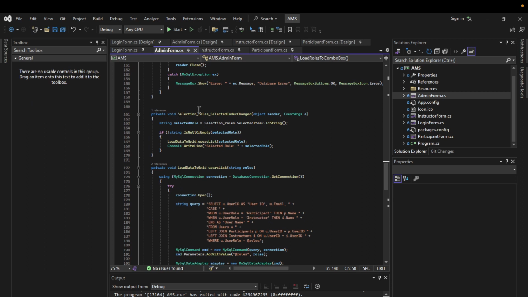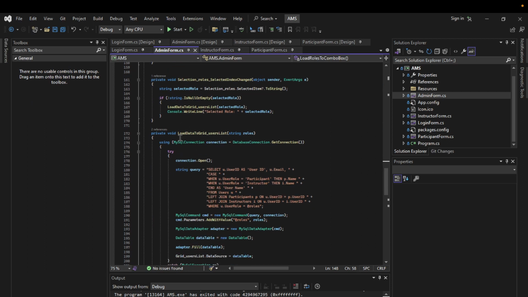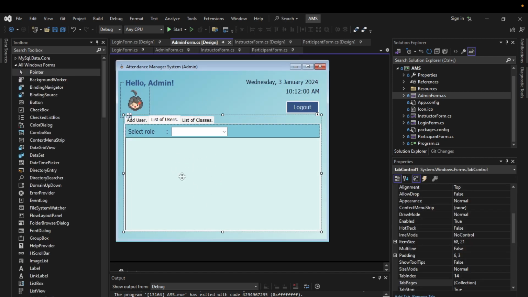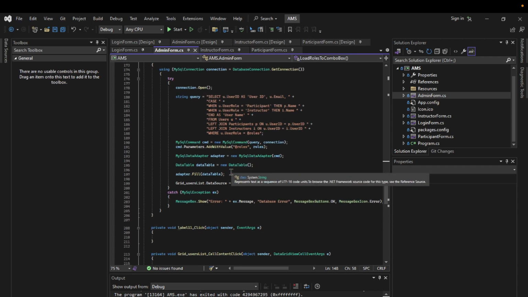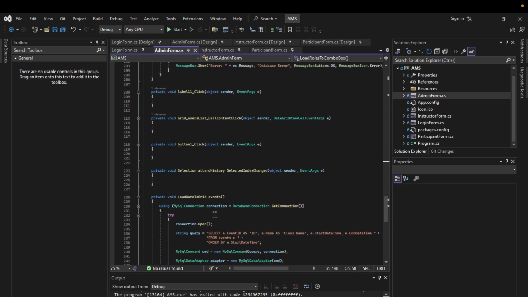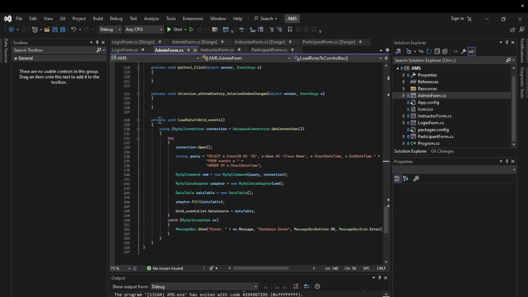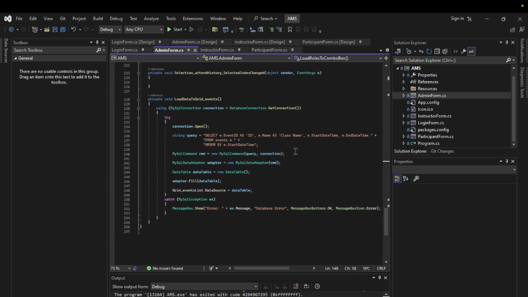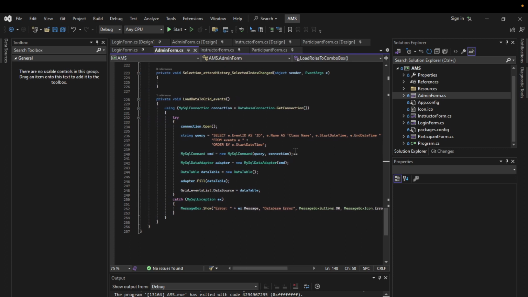In here you can select the role, and this is the load data grid, which is this one. You can load the data itself so admin can see all the users. And this is the list of class, so all the classes will show for this one. It's going to show the list of classes that have already been added.